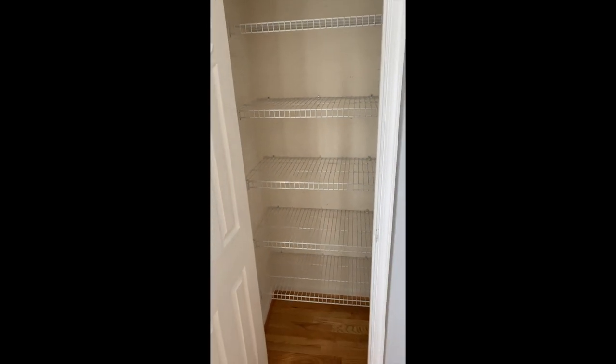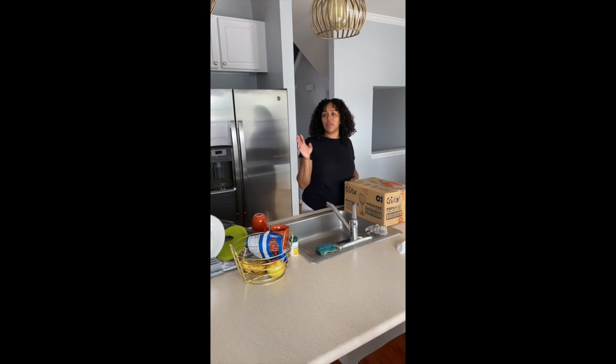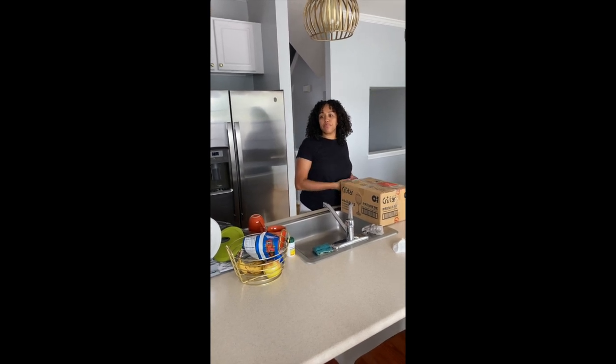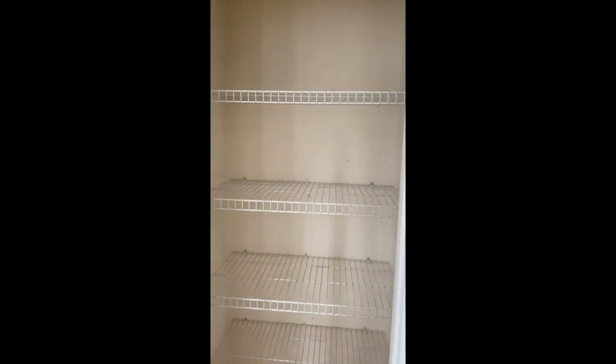So this is after we took out everything. Completely empty. So now we're gonna take out the shelving. And what are we gonna do, Mom? Paint. After taking out the shelving, we're gonna sweep the floor. We're gonna paint the walls. And then put the shelving back. Okay. So that's what we're gonna do right now.